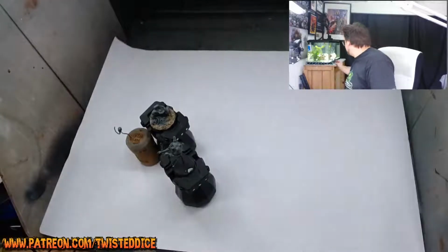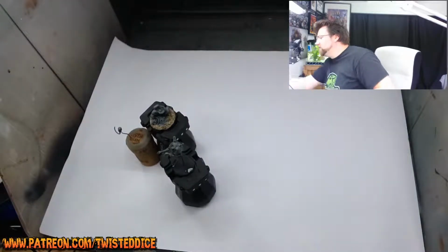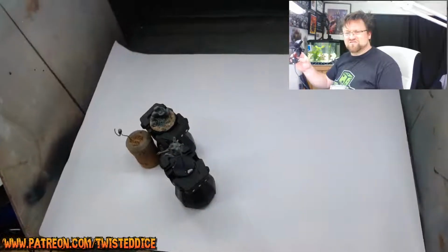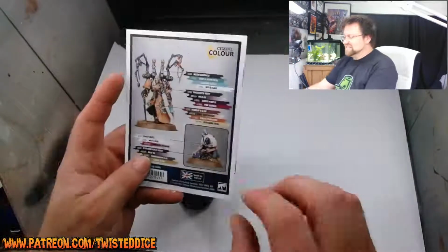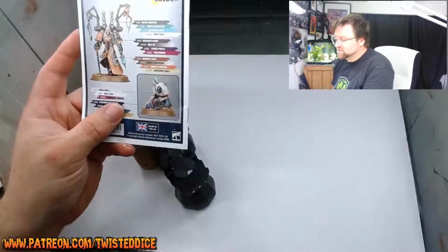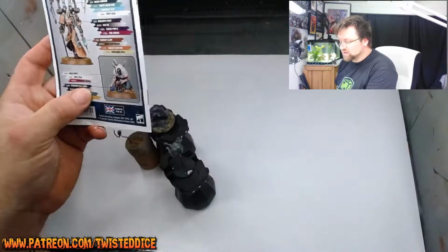Nice and simple. He's all set, ready to go. I was going to say looking stunning, but he's not. So that's who we're going to go with, and we're going to try to stick to the original plans as much as possible.